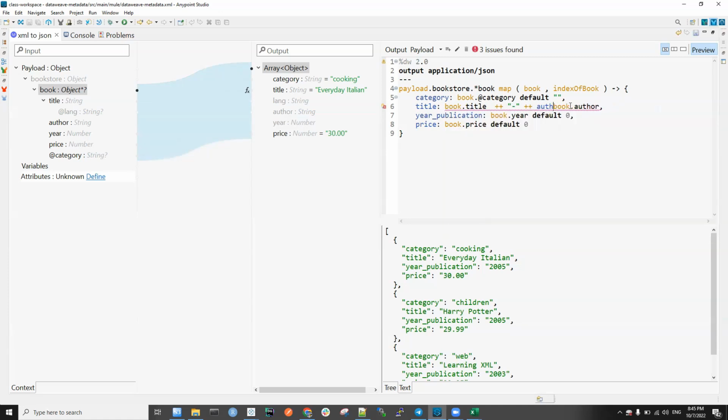Oh, I don't need this too. That is the key name. So now I can specify the default, which is just a dash. Now if you see title, there is the title followed by the author and so on. You can make modifications anyway once you have the code.